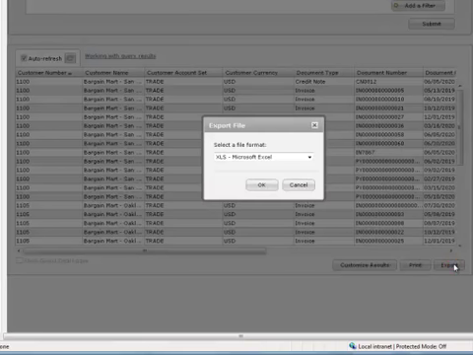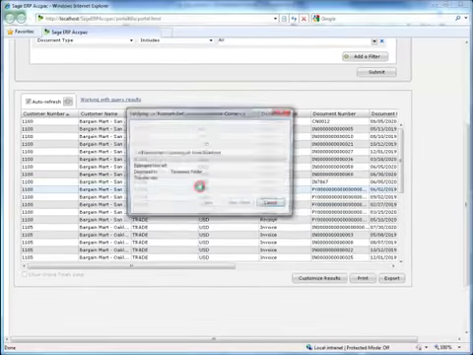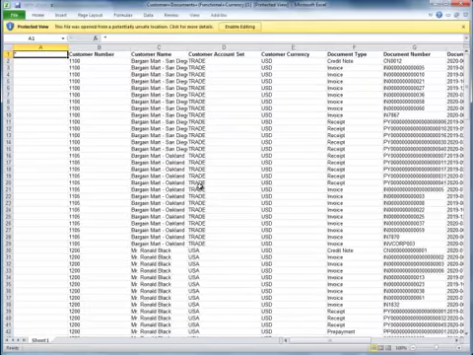and click. Here we can choose to export to Excel, CSV, or to a PDF document, and we'll choose Excel, click OK, and the export runs. Now we can open the spreadsheet and perform any additional formatting and analysis within Excel. Importantly, you can use the Inquiry Tool's filters to tailor the data that gets exported to Excel.